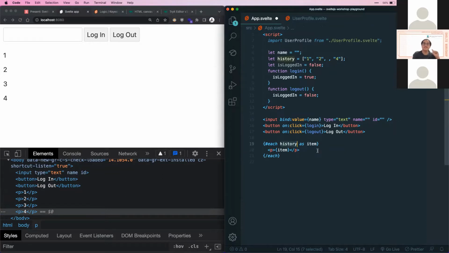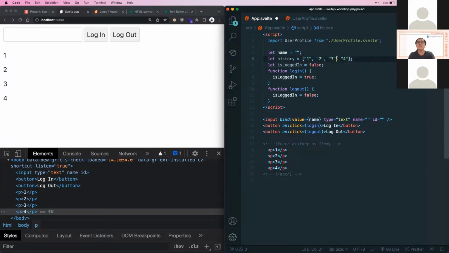But Svelte here is being a little bit clever and causing a bug. It's trying to be clever. So what it does is that, because now we have 4 p tags, 1, 2, 3, 4 like that, before I update the state, the original state looks like this. This is how we render 1, 2, 3, 4 like this.